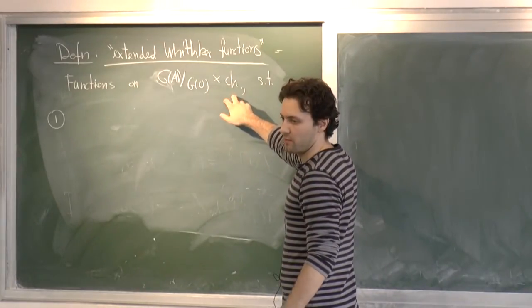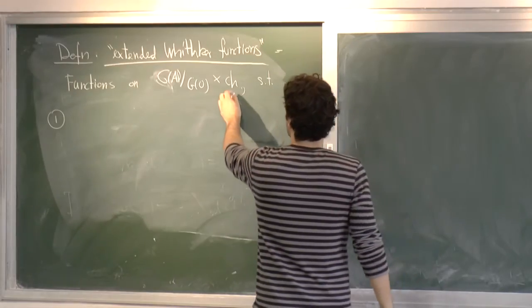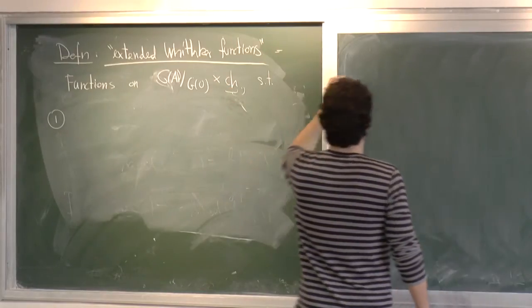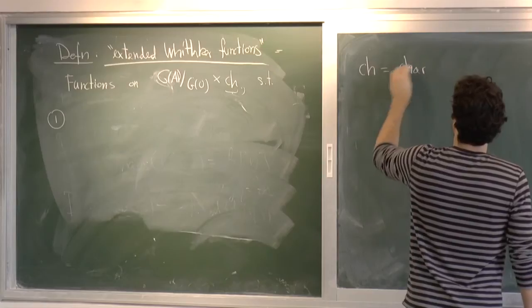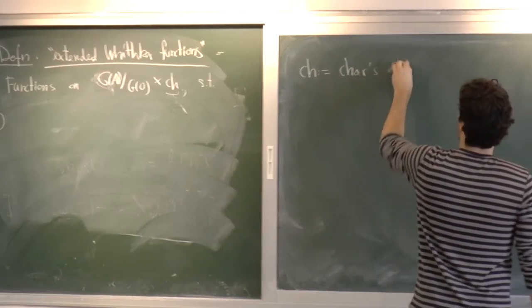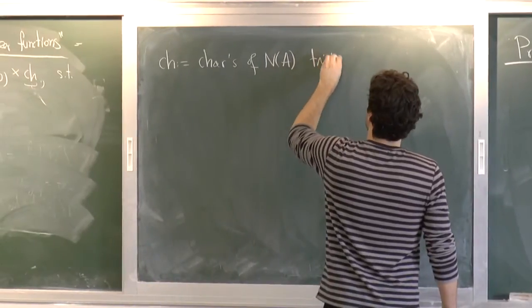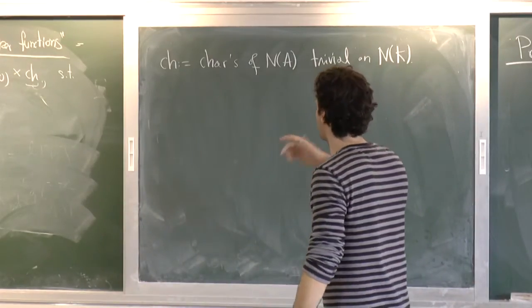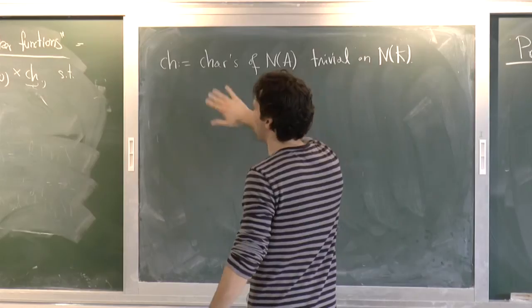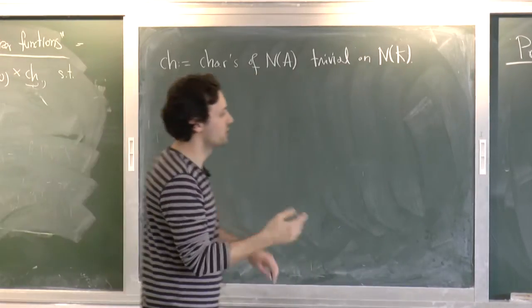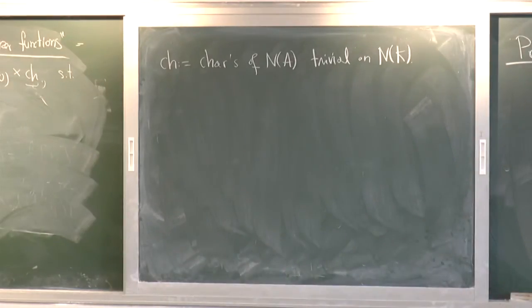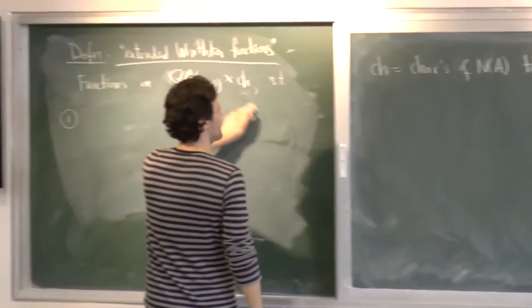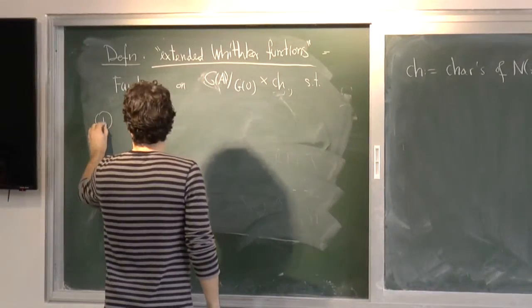Is it all the characters, or after the second? So CH, for me, by convention, is characters of? You had two conditions. And then? No, no. I didn't. I have one condition. I'll give you the definition again. I mean, those are right here. Characters of N of A trivial on N of K. You don't take just the representatives. No, no. All of them.